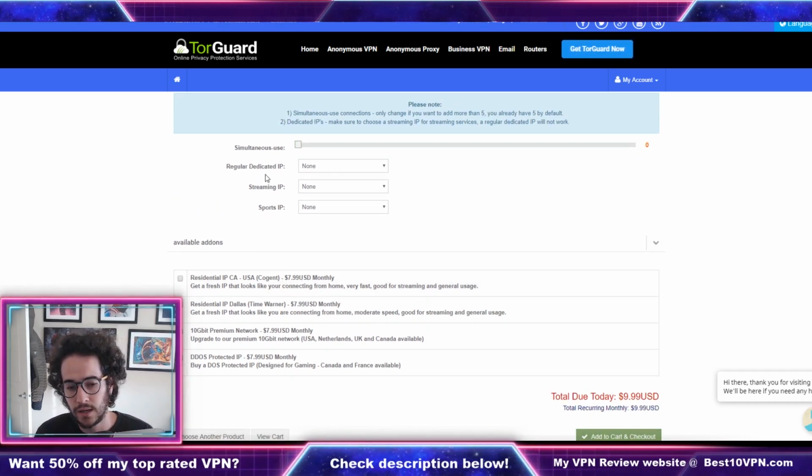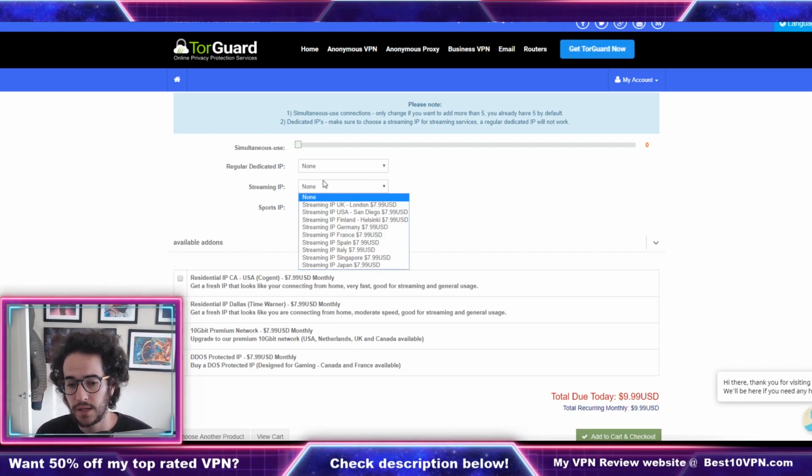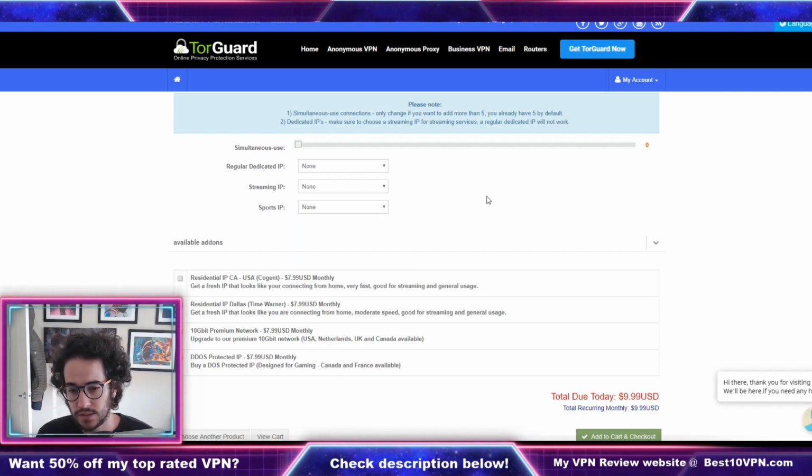The difference is that with these three options here, the discount code is going to give you 50% off. Whereas with the residential IP, it's going to knock the 50% off the VPN subscription, but it's not going to impact this. So no matter what, this is going to be $8 a month. So that price can add up. But like I said, it is the best solution.